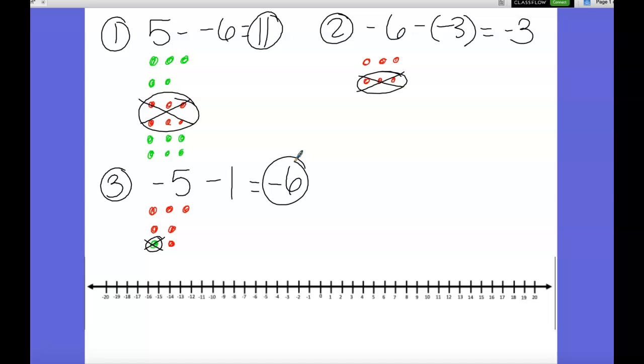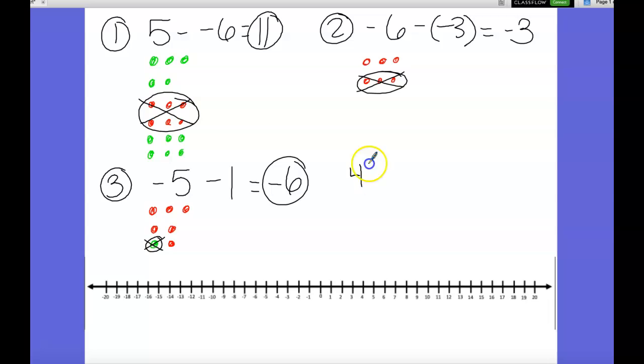Okay, this is kind of what we did yesterday, so it should be a little bit of a review. I'm going to use some examples with your number line. So on page 25, right above these examples, you still have that number line pasted in your notebook. So you're again going to follow along with your finger what I do with the pen on the whiteboard, and we're going to do some number line examples.